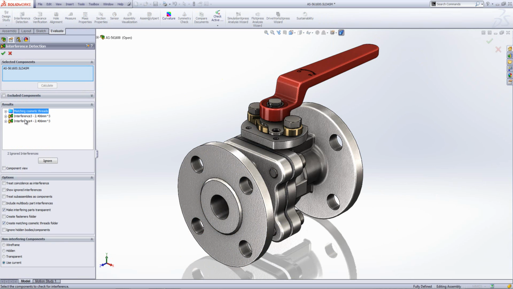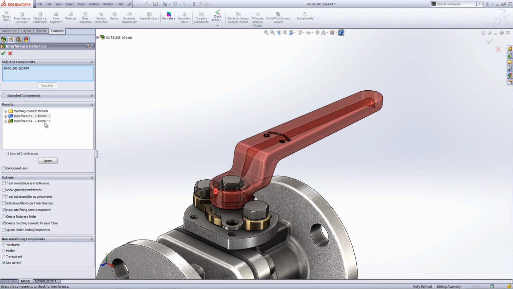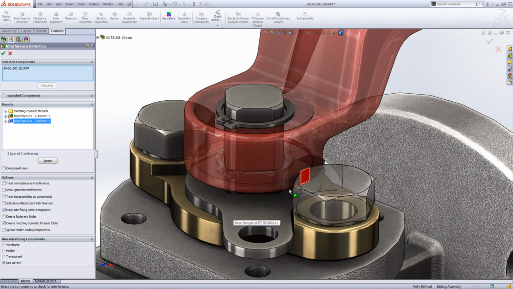We still end up with a couple of interferences, so we'll just take a look at those just to establish what they are. And we can see that there's actually an interference between the top of the bolt head and this handle in the middle, something that would have been overlooked in previous releases of SolidWorks. So quite a nice improvement there, and something that we would need to address.